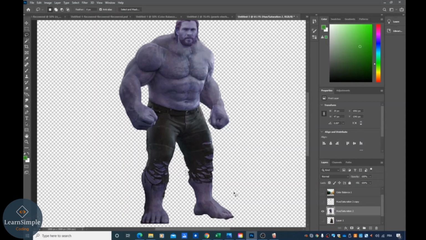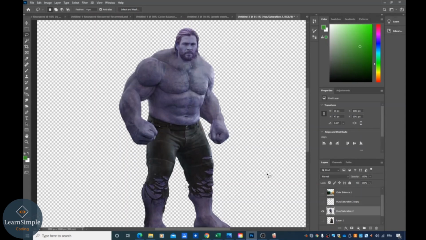Great. As you can see, this would be the final result of our Hulk. So we didn't invest that much time in it. So it's pretty normal that the result is not perfect. But once again, it's not that bad for the time that we have invested in it. So you guys, as I said, if you have worked on the Hulk or a picture that is similar to this one, you can probably have the same results as me.